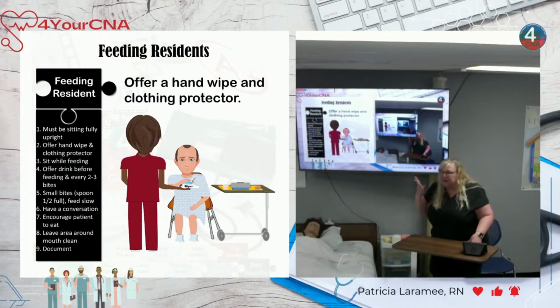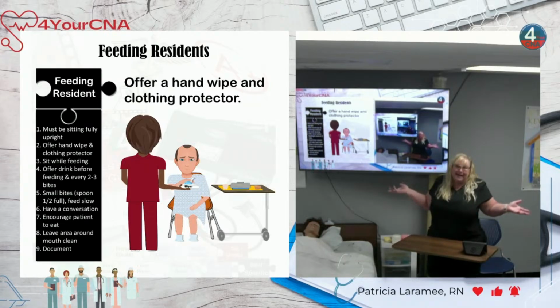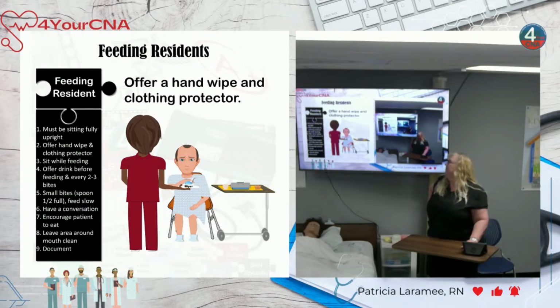Now, you're only feeding 4 half spoonfuls. That's it. So when we go to document, this is like a quarter of the pudding container. That's all they're eating. If you're the patient for this and you don't like pudding, can you choke down just a couple of bites? Try to make it work. Don't be difficult with this one.